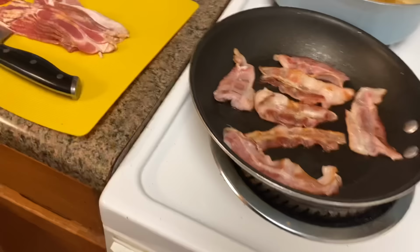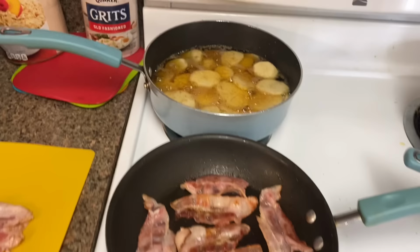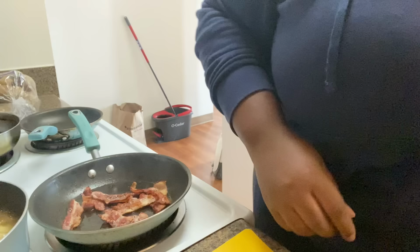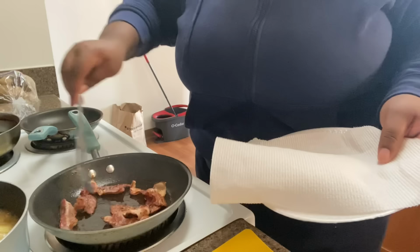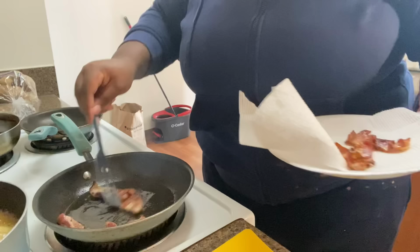Ooh. All right, y'all, so my bacon is cooking and my potatoes is cooking. I would have showed y'all putting it in, but I had it in slow-mo by accident. So, but you want to put all your potatoes in the grease and cook your bacon to the way you like it. All right, so some of the bacon is done. This is why I cut my bacon up, because sometimes it cooks too fast and then it'll get burnt in the middle and then the ends won't be done. So I'm gonna take this out and let the rest finish browning up.